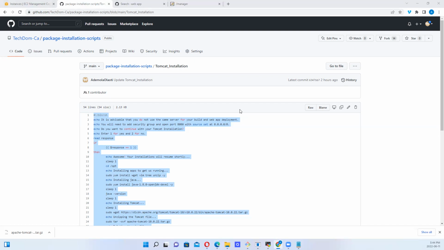Because with Git, we'll be able to do a clone from where the codes were committed. So we do a clone into Maven. So in Maven, we are able to do a build of a Java-based application.